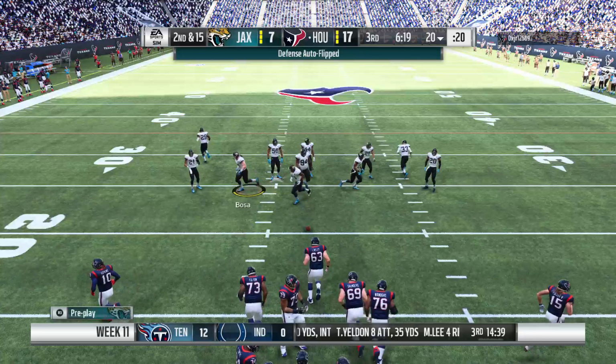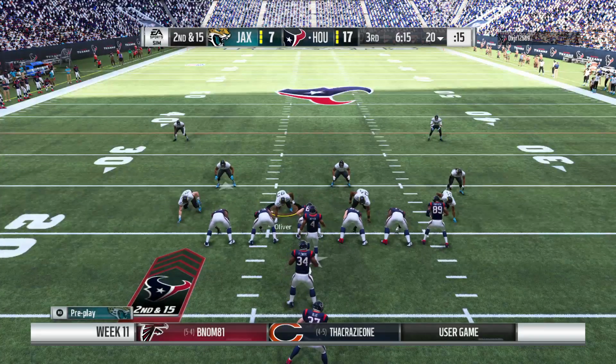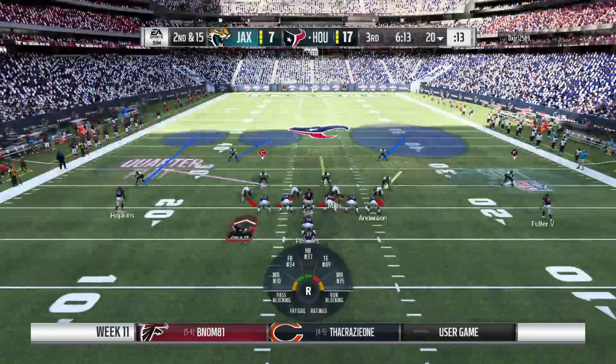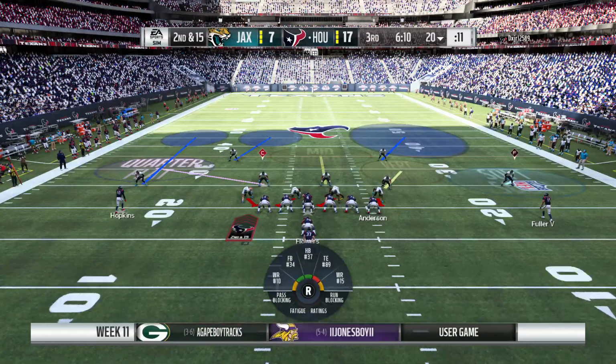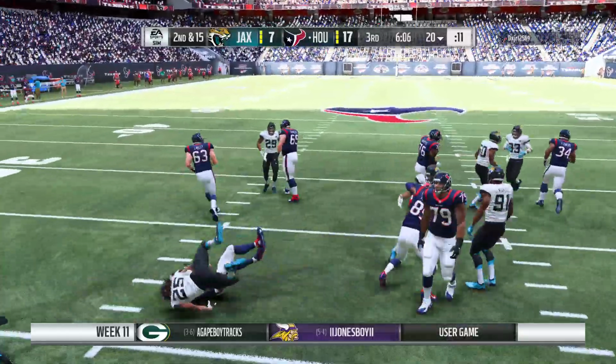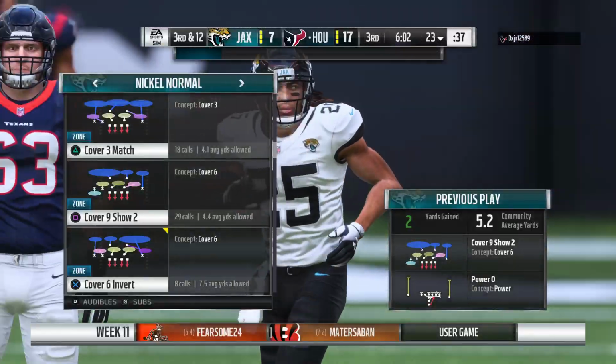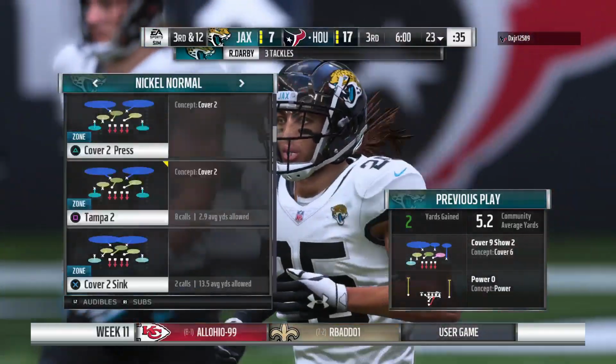So a 5-yard run the other way in the wrong direction, and that leads us to 2nd and 15. Black 22. They'll try and run again with blue. And not too much going there as he'll get it up to the 23-yard line. The corner, Ronald Darby, comes up to get him.